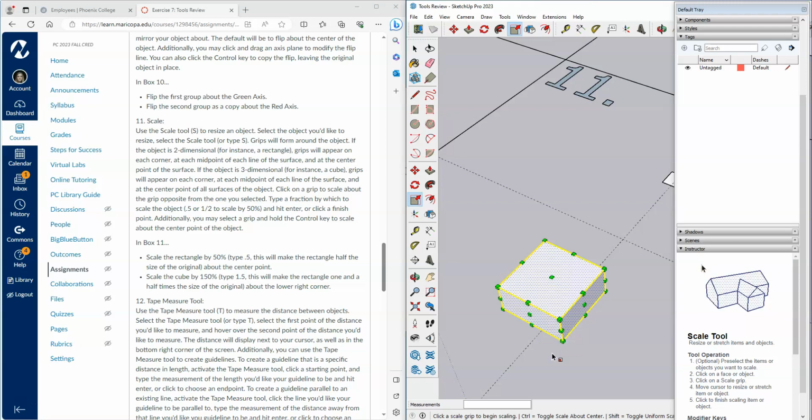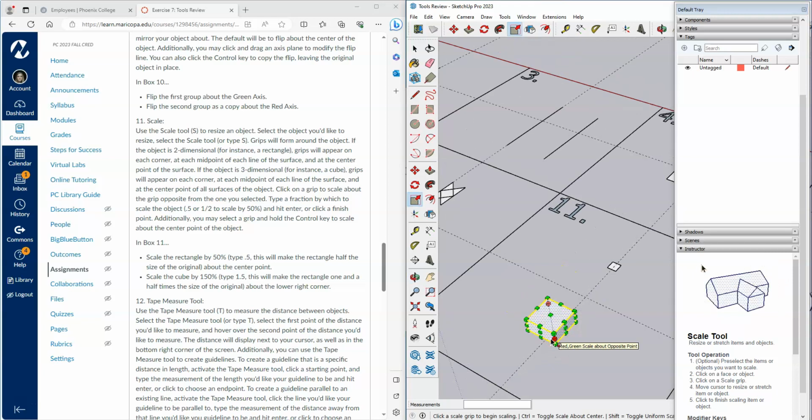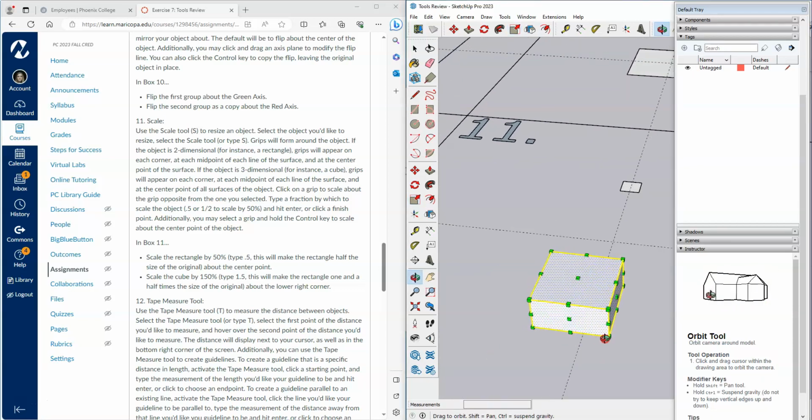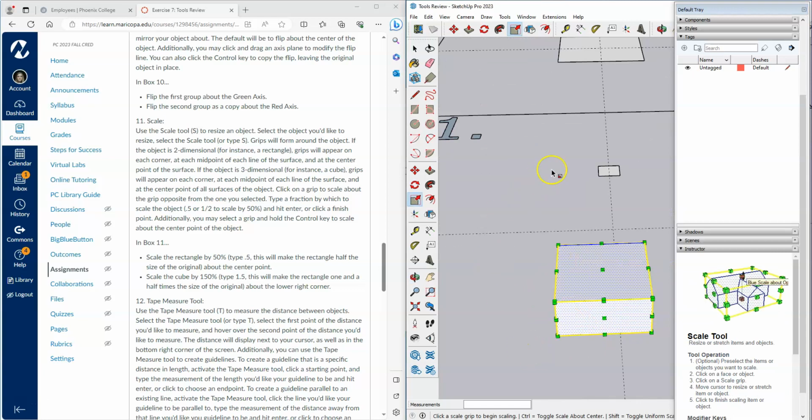How do we feel about the scale tool? We saw, choose the opposite of what we want to scale it from. So I would choose the top left. Correct. Yes, opposite from the one that you want to stay in place. So if I wanted this lower left to stay in place, I would choose the upper right.